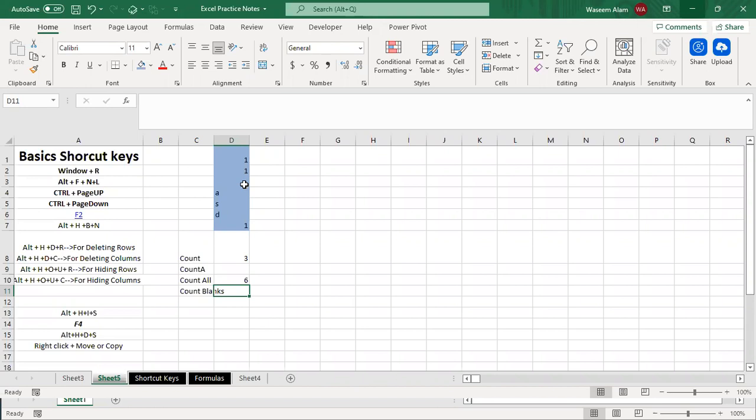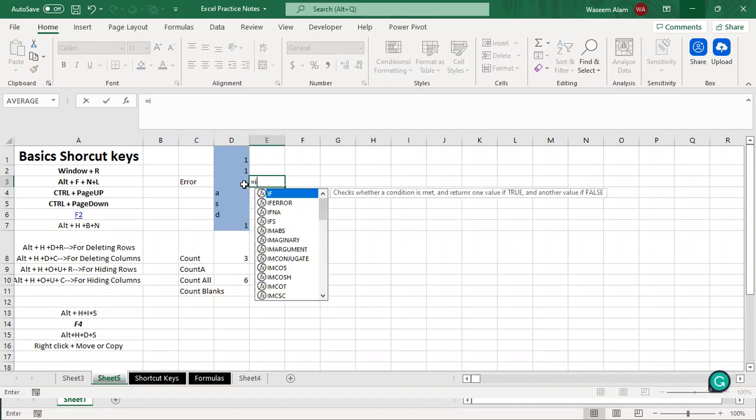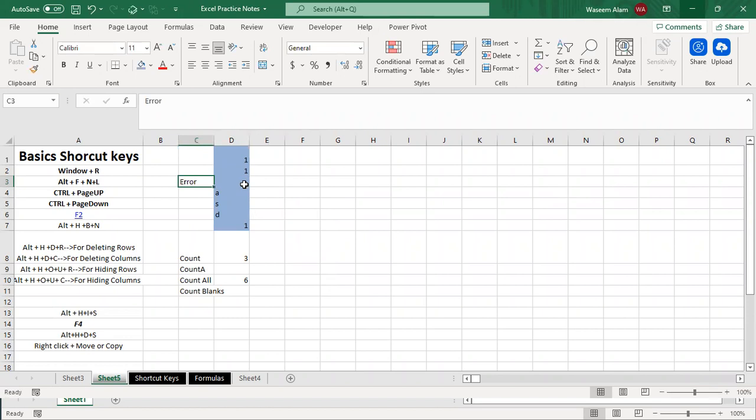Then first of all, I have to do some RCA. What are the mistakes? For example, then I will understand, okay, something was deleted in the data. So how to find the errors? Error is blank. This is the error.